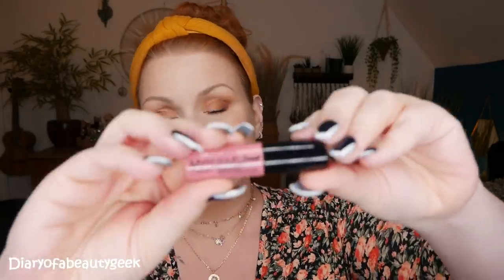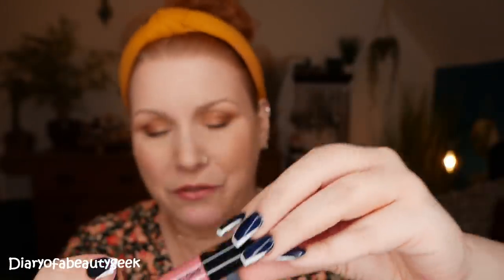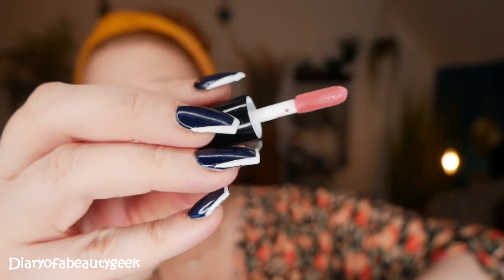Day seven — another liquid suede in shade Tea and Cookies, a new one for me. The shade looks really pretty from the outside and it's gorgeous to apply. It mattifies down quite quickly but the shade is a little too pinky-pale for me — not normally a shade I'd go for. Not bad, just not my personal preference.